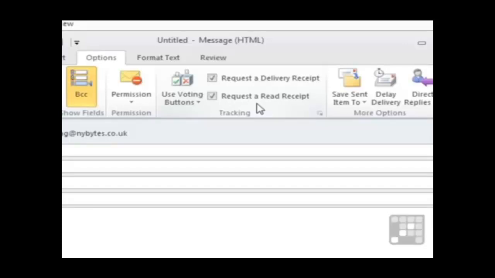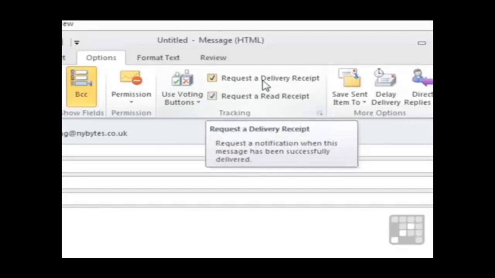You will find that if someone tries to do the same to you, so to track an email that comes to you and you're using Outlook, Outlook will actually ask you what to do about that receipt, whether it should send it or whether it should not send it. So even though Outlook can spot the request for a receipt, you can actually stop the receipt from going back. So these are not two options that you would want to wholly rely on when sending emails across the internet, but they might be useful just to see if emails are getting through.